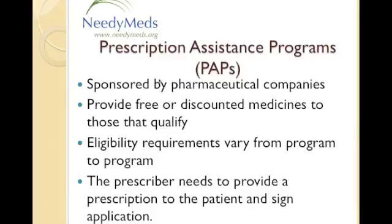But keep in mind that when they use the drug discount card, it will not count toward getting them out of the donut hole. So they should think about whether they're almost out of the donut hole and it makes sense to keep using their insurance, or if they're not even close to getting out and don't expect to be, then maybe it makes sense to pay cash and use the drug discount card. That's something they would have to consider.